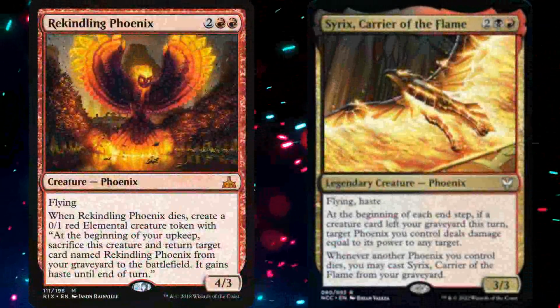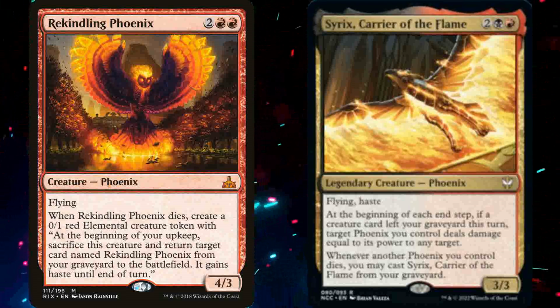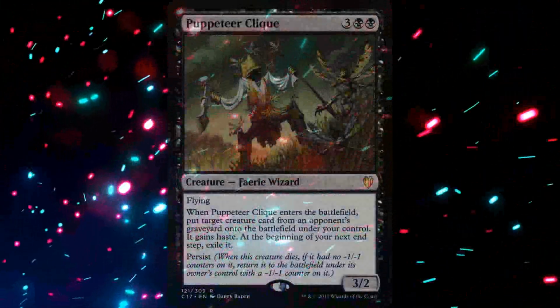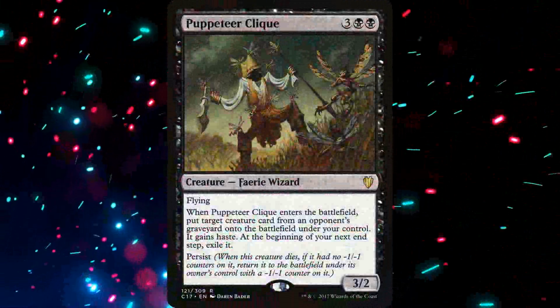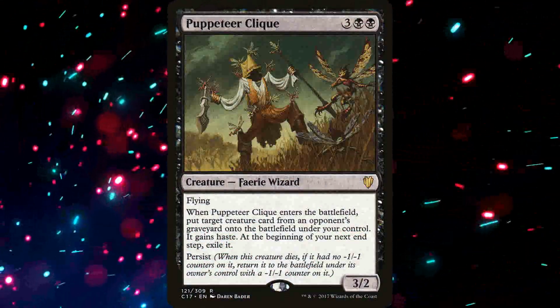Both of the Phoenixes are great magic cards, but I think I'd rather build a Syrinx deck than try to make a Phoenix sub-theme. Puppeteer Clique is a great magic card, but it works better in a mill deck that has some flicker synergies, rather than what we're trying to accomplish.